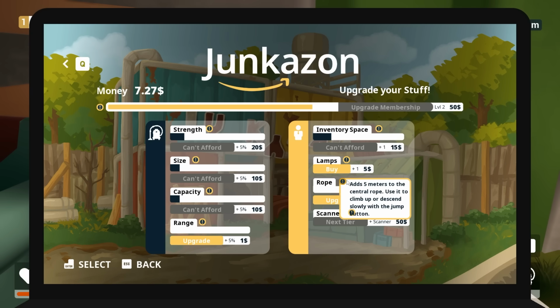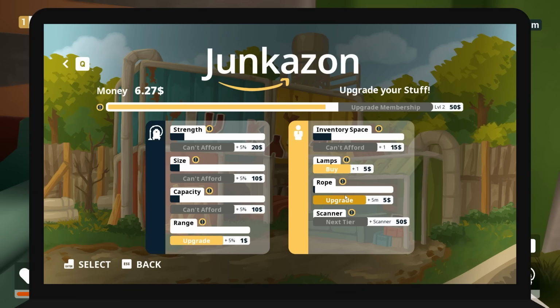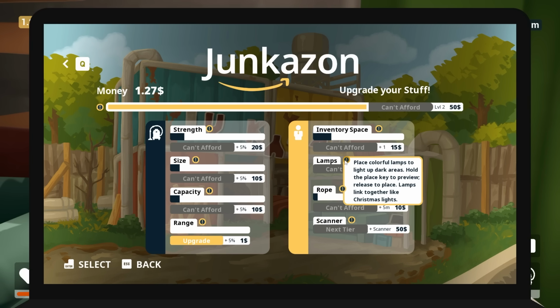Well, a rope. Add 5 meters to the center rope. Use it to climb up or descend. Oh, I should really start reading things more. So I think that's what's hanging from the crane. We'll buy that. Also lamps. What do lamps do? Place colorful lamps to light up dark areas. Hold the place key to preview. Release to place lamps linked together like Christmas lights.